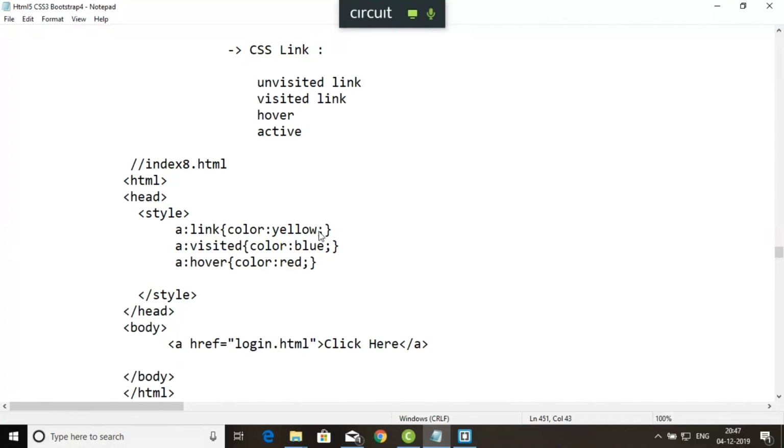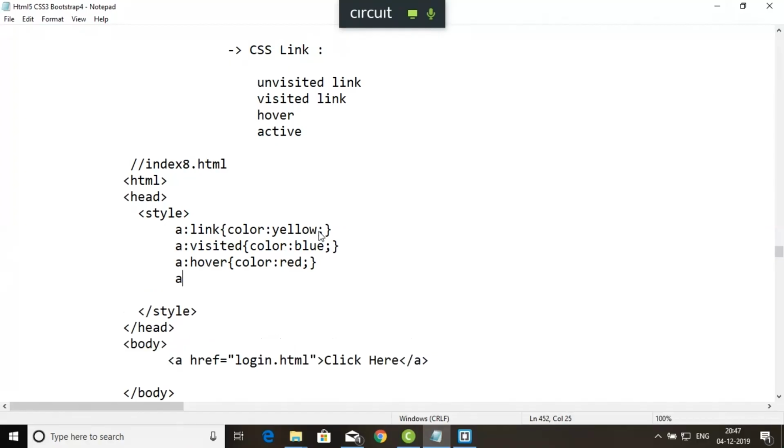And another property is called active. Active means a link which has just been clicked now. That is called active state. So you can define a colon active, and its property we can define like this: color as green.